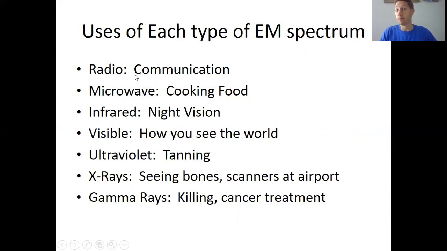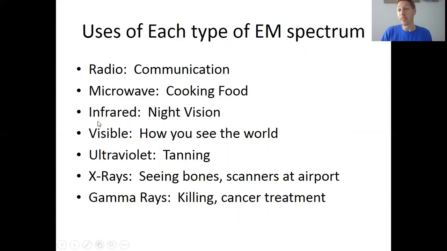Again, some of these are already pretty obvious, like radio waves, communication. Your cell phone uses radio waves. So when your cell phone is communicating to the cell phone tower, it's using radio waves. It's using low energy photons. So microwaves, we use these things for cooking. You put something in your microwave, it's just going to heat up the food. It's just going to use invisible light, invisible photons you can't see. They're going to hit the food and cause the water to jiggle, and make it move.